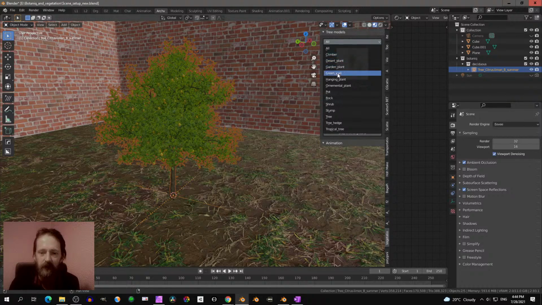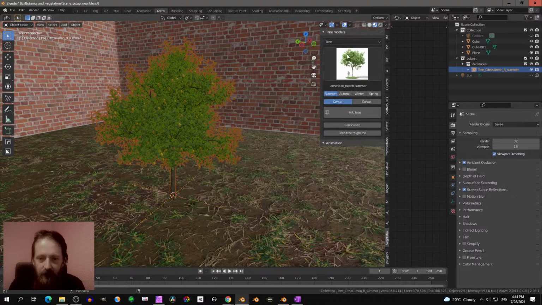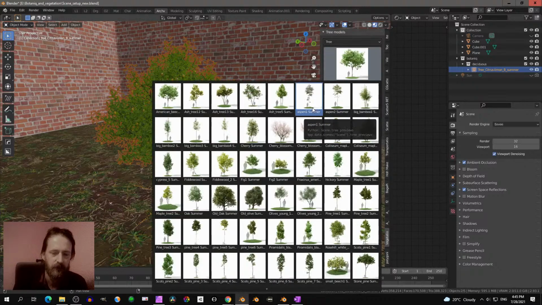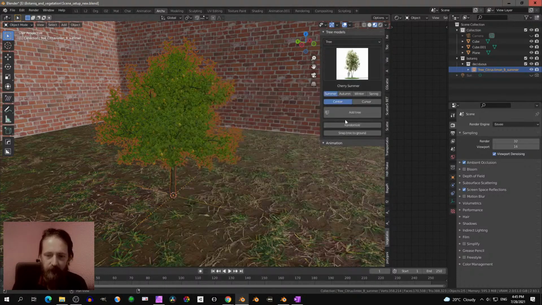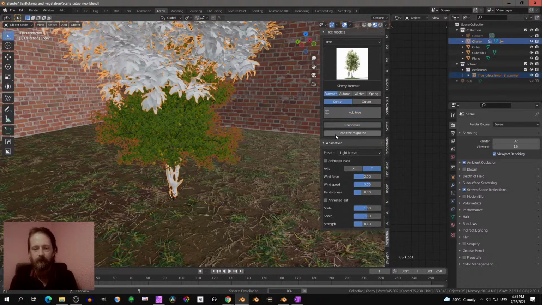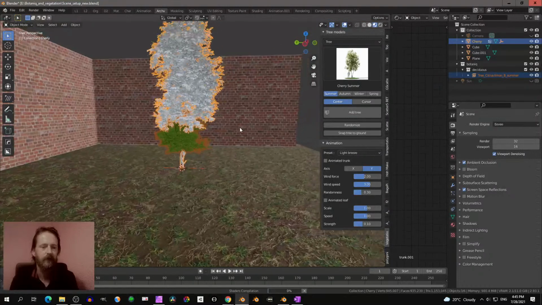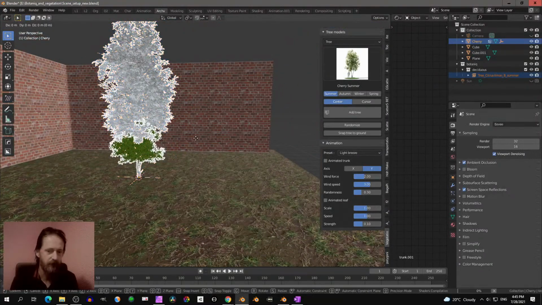So there I go to a tree over here, and I can also check one of the categories like that, and that's the same idea, I believe. So let's check another tree, Cherry Summer. Add a tree. All right, that's a bit bigger tree.